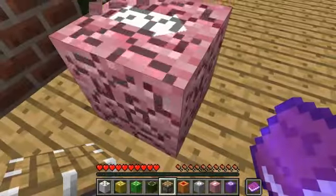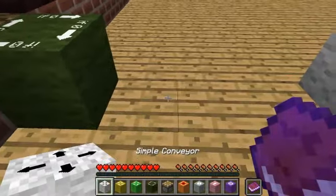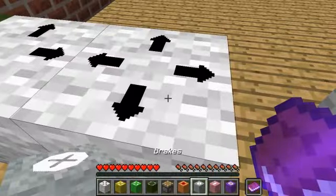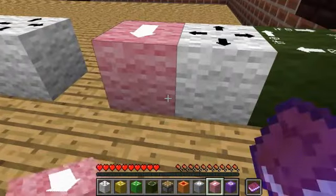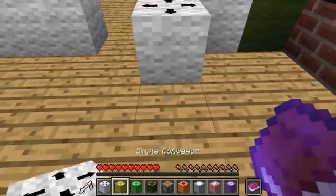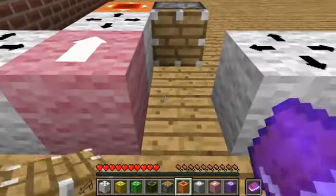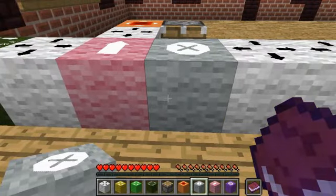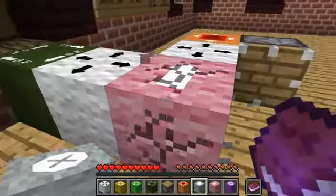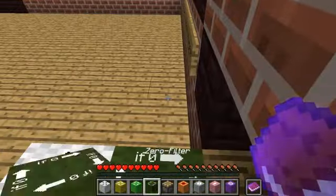Oh, I need more room than that. Oh no, wait, actually this one can go there. So, if it's not a 0, we want it to go this way and put the brake on. No, that's not right. Hold on a second. If it's a 0, let's go the 0 route first.